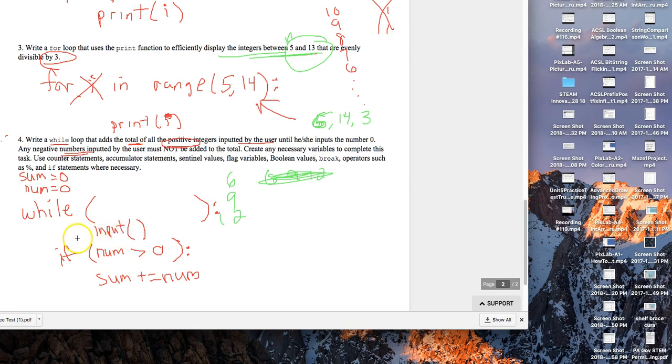So the input command, by the way, I would have to use the int function to change the text to an integer. I don't want to go over that right now, but that's complicated. And because indentation is strict in Python, num, I have to write it in very small font here, num equals.